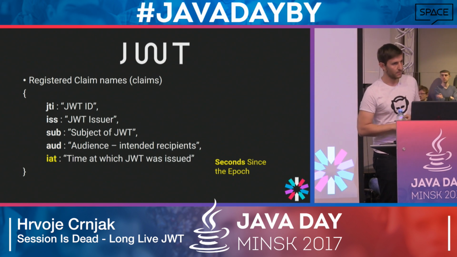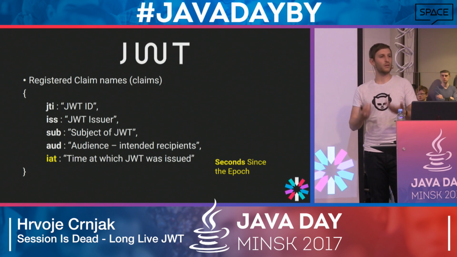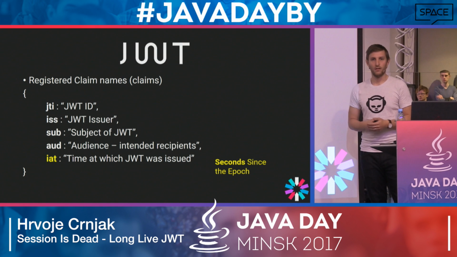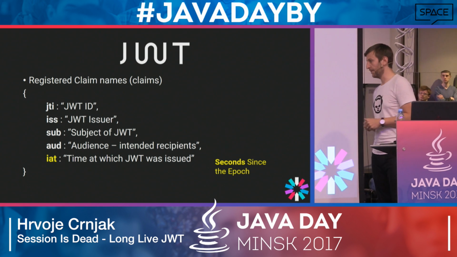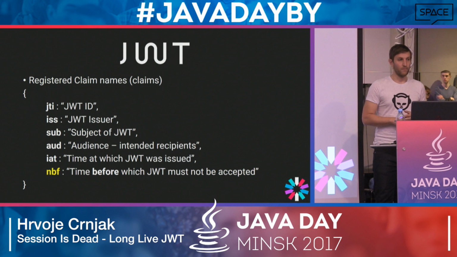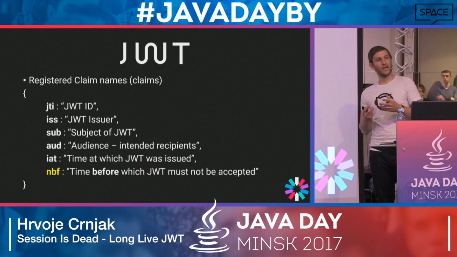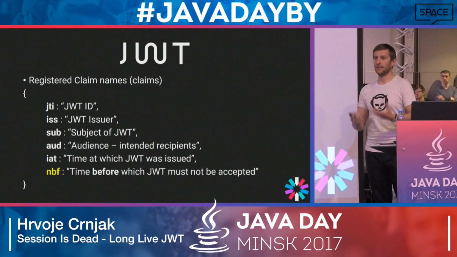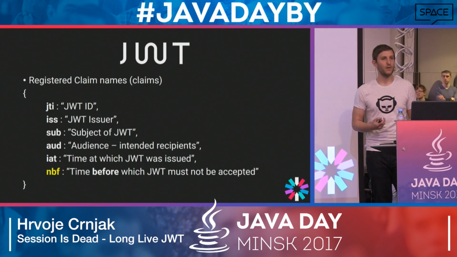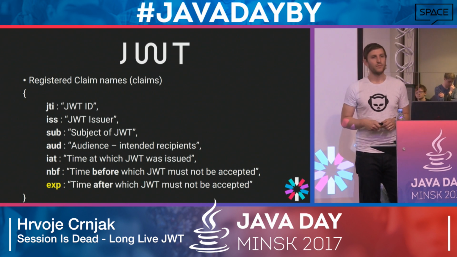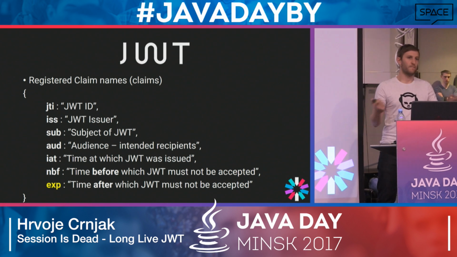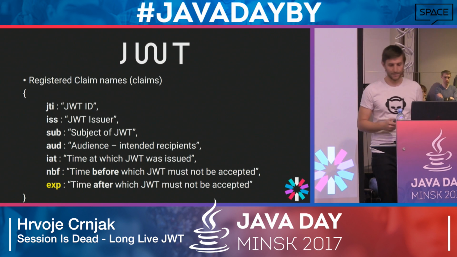Next, we have the issued at claim. So this is the time at which the token in question was issued or created. The value is represented in seconds, so not milliseconds like Java, in seconds since the epoch. And epoch is, of course, January 1st, 1970. Then we have the not before claim. So this claim represents the time before which the token in question must not be accepted by the servers. You would use this claim if you're creating a token that should be used sometime in the future. And then finally we have the expiry claim. So this is a regular expiry parameter like we have basically anywhere. Nothing special about it, right?